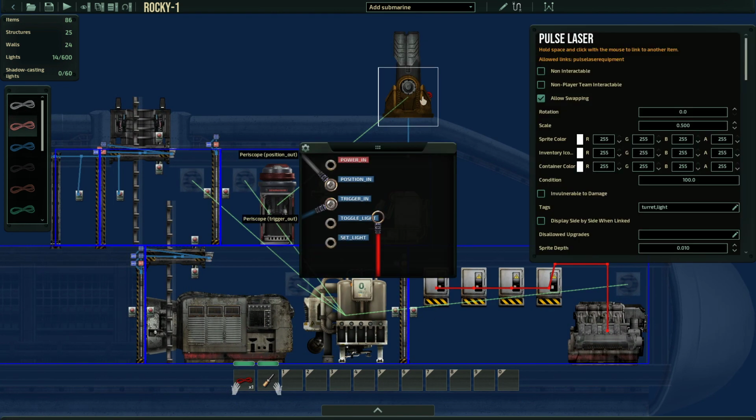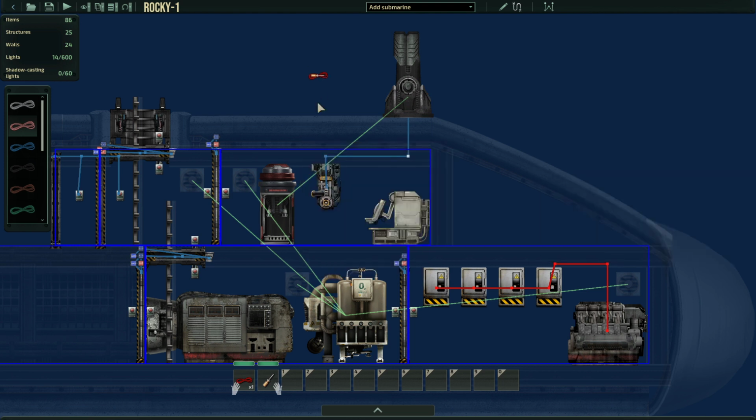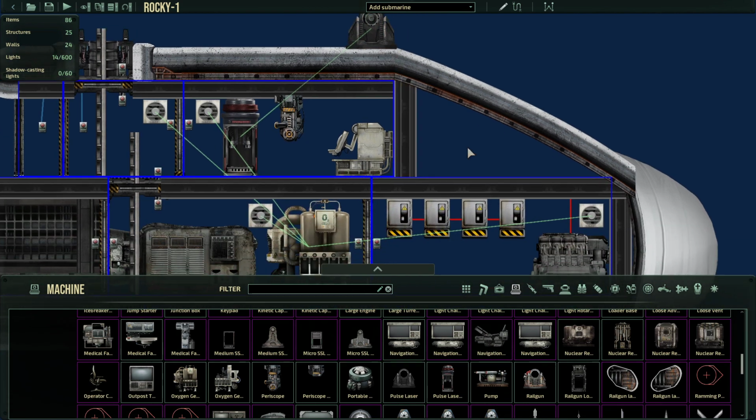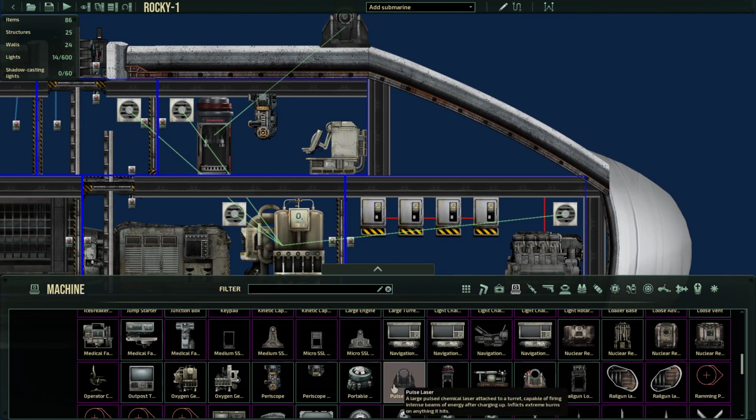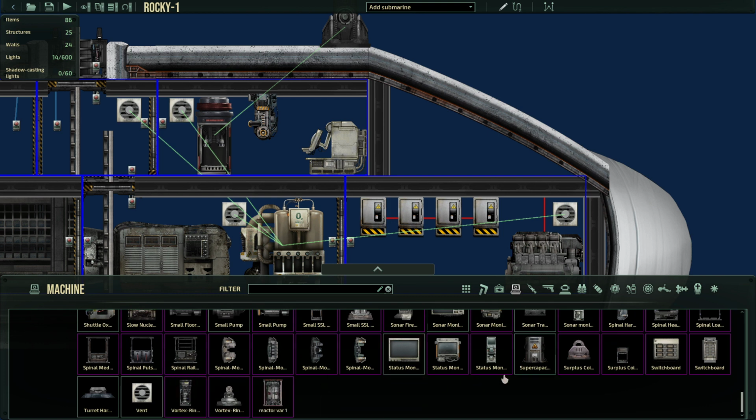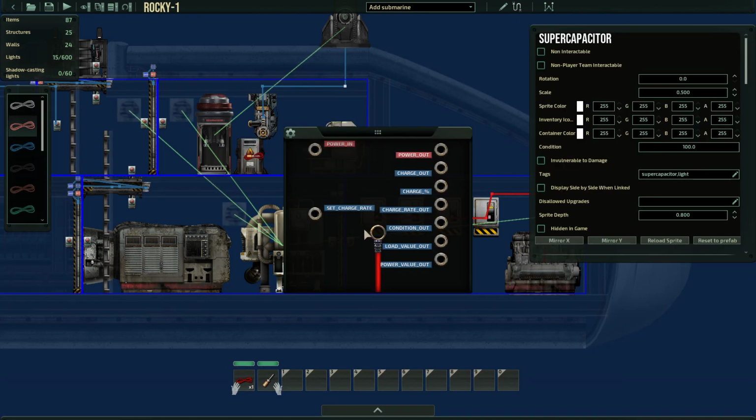Ah, but you saw that. Guns cannot just be fed directly off of the power network or standard batteries. Guns must be fed by a capacitor. Power out.